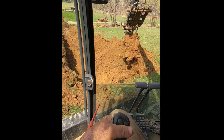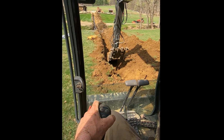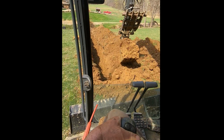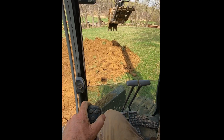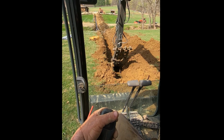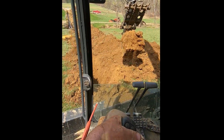If anybody's wondering what these white stakes are down in this field, last summer I did a video on how to square up a building. Go back and check that out. At the end of the video, if you watch it clear to the end, I'll put a link to it so you can run right into that video. Probably one of our worst performing videos we've ever done on YouTube. But I believe I actually showed you how to square up a building, and I think I talked about why these stakes are here. So go check that out when you're done with this one.